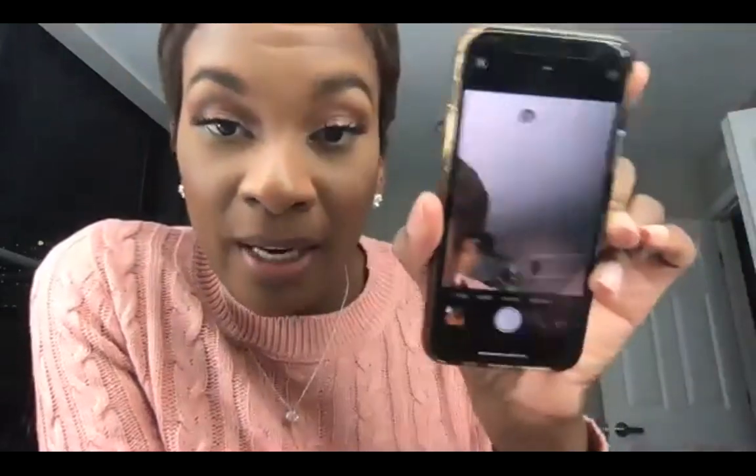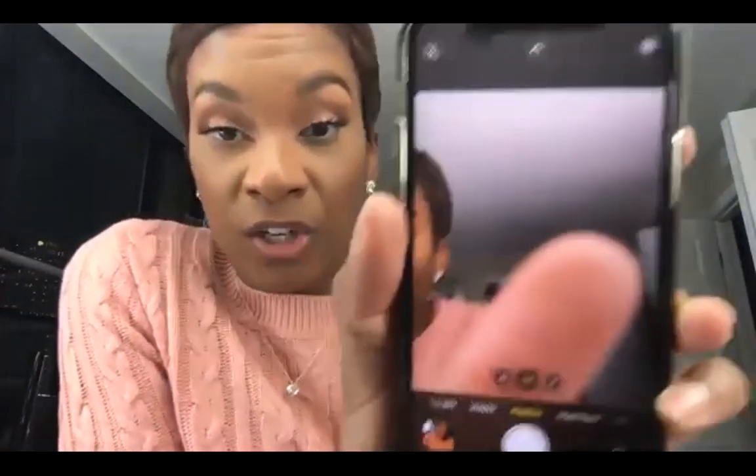Does that make sense? So when I turn my camera on, if I start recording this way, the video is going to have those black bars on it. Instagram wants you to, for the reel and for the IGTV, it's not wrong if you do it, but if you want to have that fullness of video to cover up the screen, then you want to hold the phone this direction.